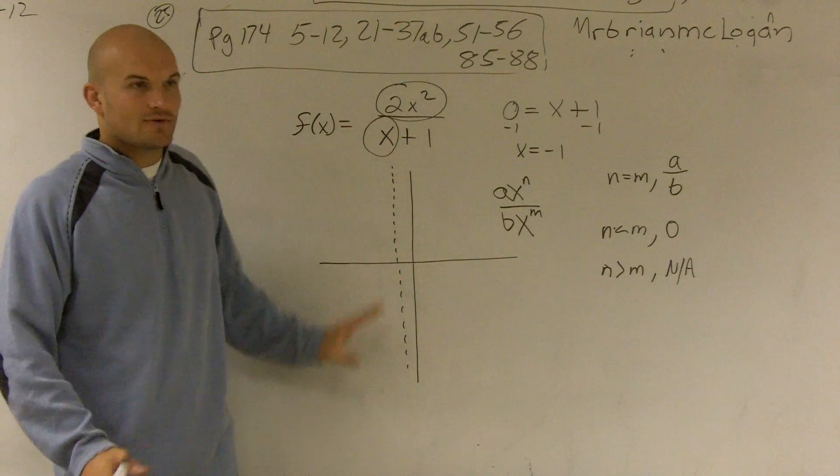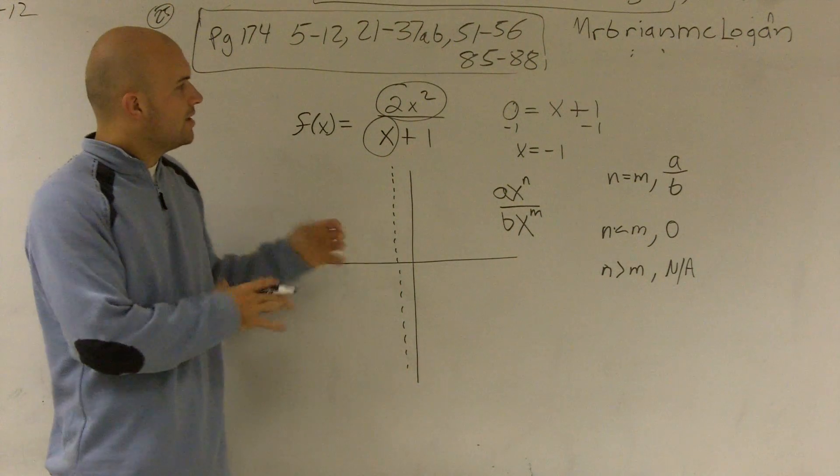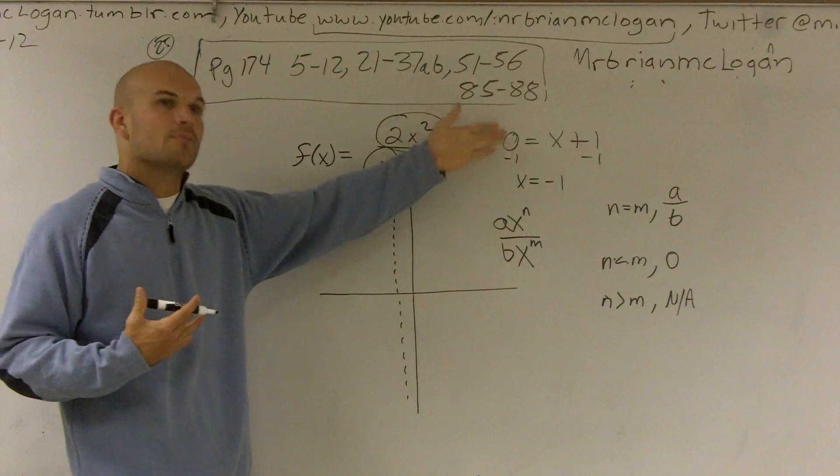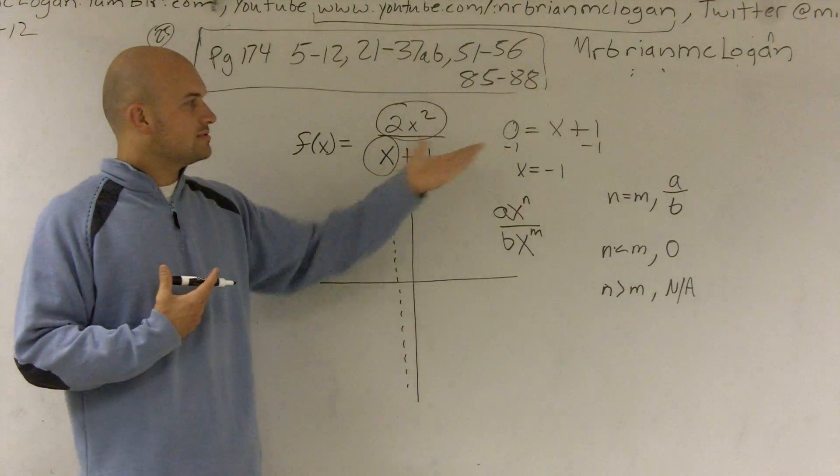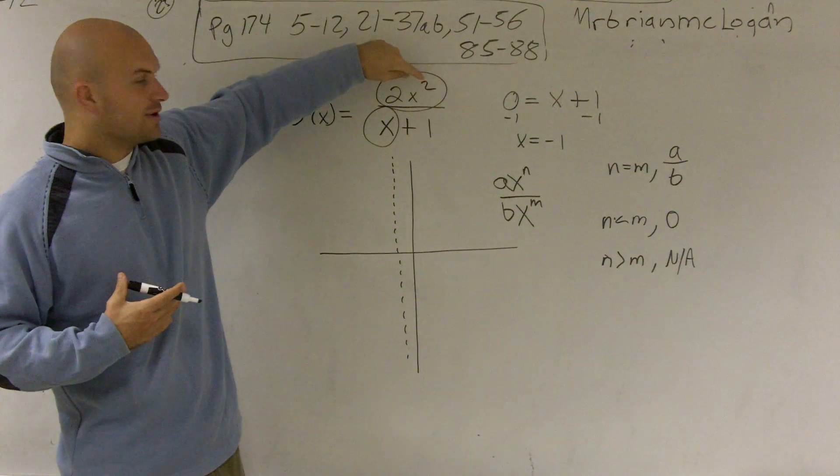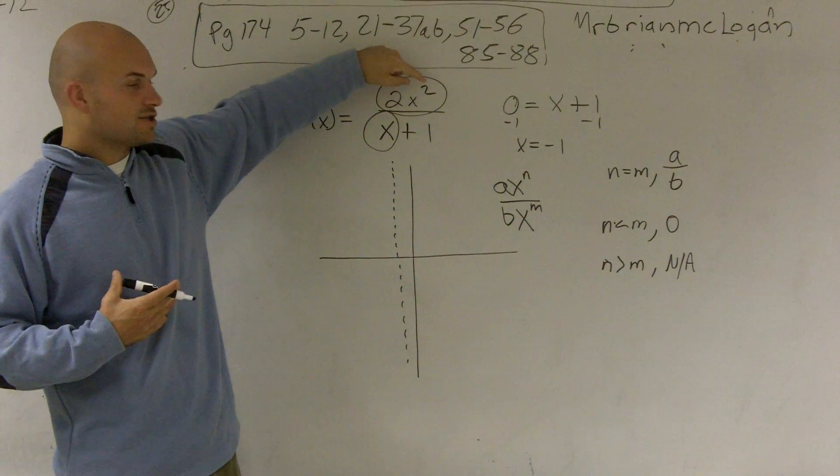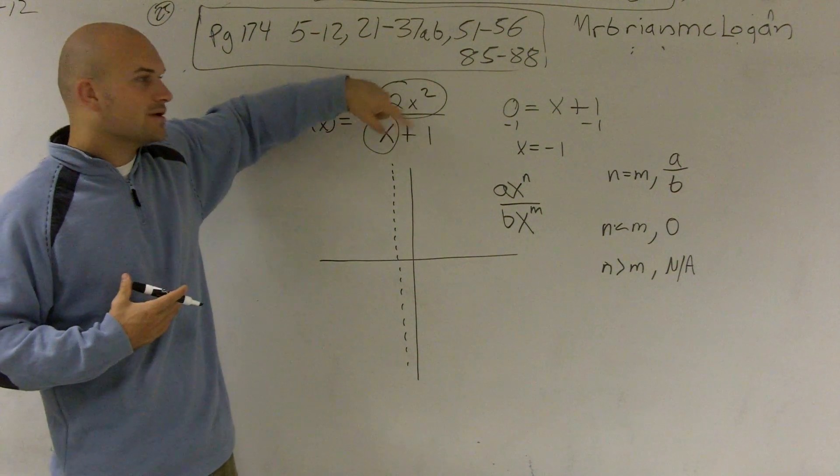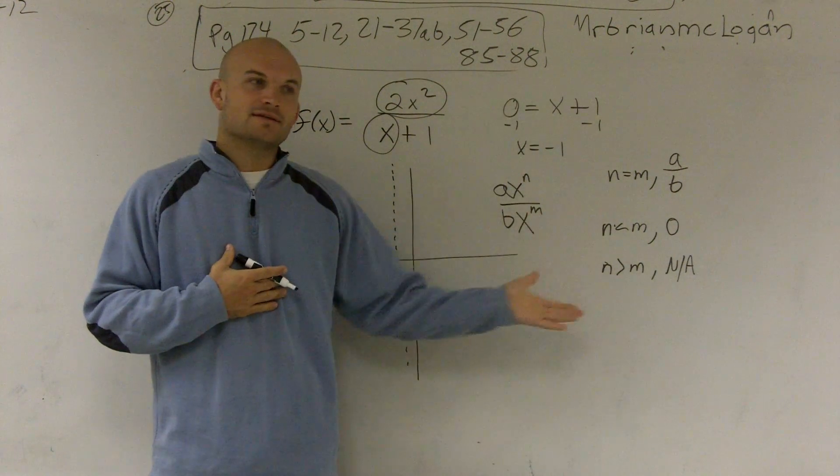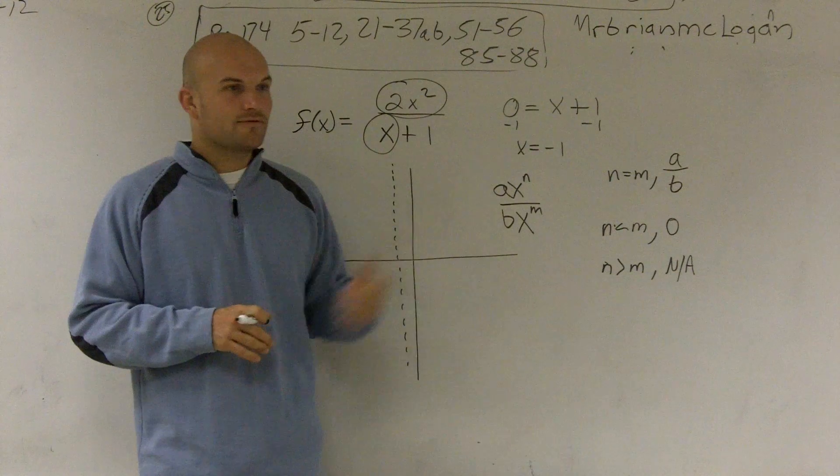So in this graph, I'm not going to graph it. That will be for another video. But just so you guys understand, for this graph, to find your domain or vertical asymptote, set your bottom at zero. Solve, find your value of x. Then, since my exponent up top for my leading term is higher than my exponent at the bottom, there is no horizontal asymptote. And we'll learn how to find the slant asymptote for that in another video.